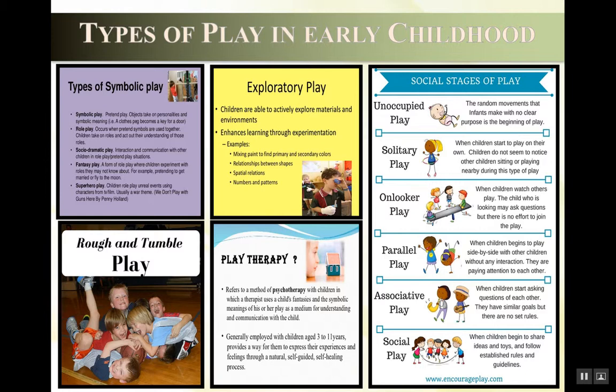Now, rough and tumble play is primarily in boys, and that's where they will wrestle or they'll tag or they'll push each other. It's just their way of getting a lot of energy out, but also learning how to appropriately play with others is part of that too. What is acceptable? How do I know when I'm hurting someone? Now, exploratory play is when children actively explore the materials. So they may mix colors to make new colors. They may push a car down a slide to see what happens. There's a lot of different things that they can do.